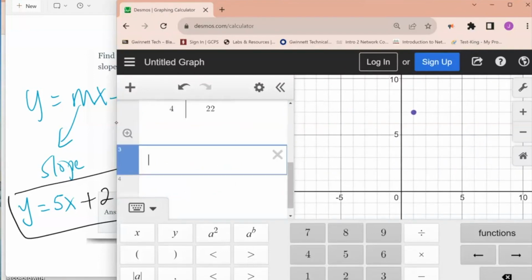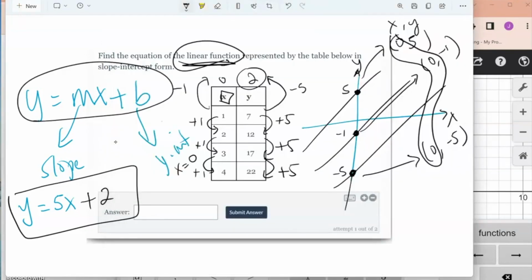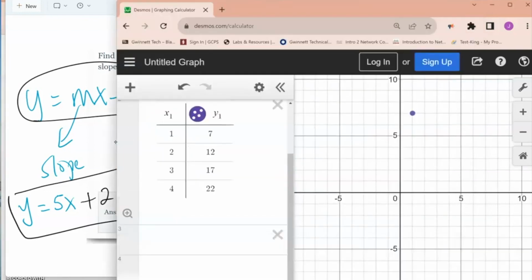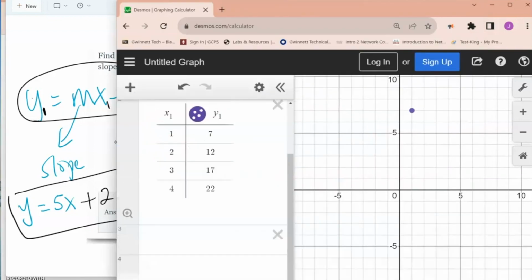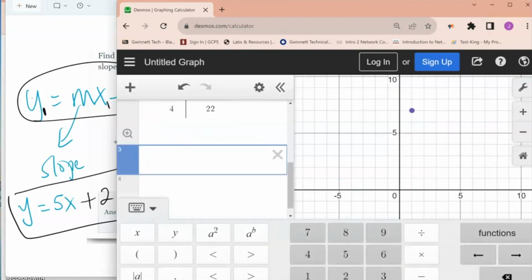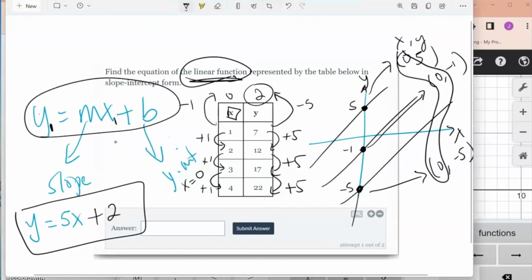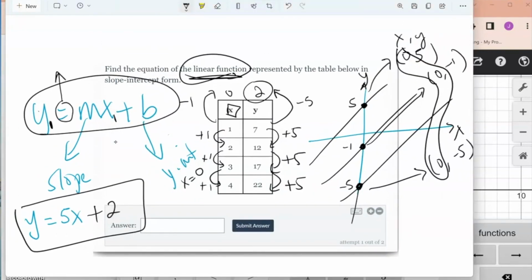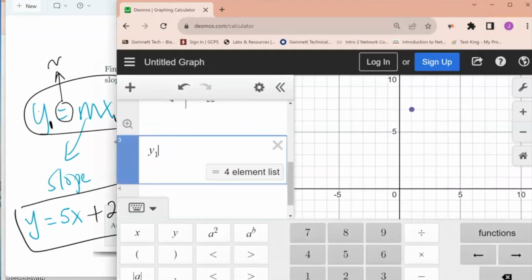All right, once you have that in, because I know it's a linear, why do I know it's linear? Because they tell me it's linear. All right, linear must look like this, right? To put that into Desmos, you have to use this notation. Where you see y and x, you have to put a sub 1. That's what it's called, a sub 1. So you're going to go ahead and put that in. So you're going to type in y sub 1, and if you just do y1, it does it for you. Then instead of an equal sign, so this is just how you use this calculator, you're going to put a squiggly line. And I forget what it's actually called, but look for the squiggly line.